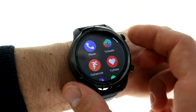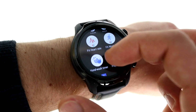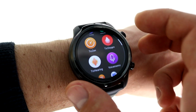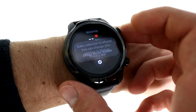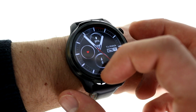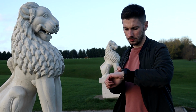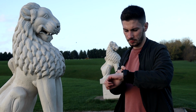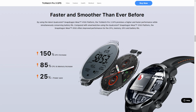Comparing this watch to the TicWatch Pro 4G, the watch is lighter, faster and has an even better battery life, which really impressed me. Navigating around the watch is super fast, thanks to the Qualcomm Snapdragon 4100, which greatly improves speed and battery life. I didn't notice any lag while switching between apps on the watch and just navigating. The chip comes with a 150% GPU increase, 85% CPU and memory increase and a 25% increase on power saving.